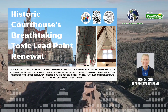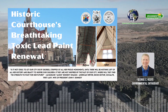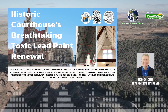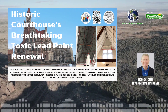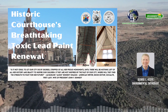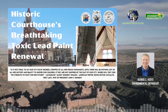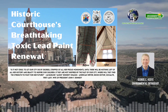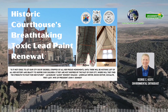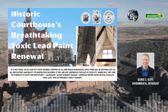The GEI system's unique ability to minimize surface preparation was a game-changer. It significantly reduced the generation of hazardous waste, making the renovation process itself more environmentally friendly. The 20-year system warranty provided the long-term assurance that county officials were looking for, offering a cost-effective solution that would stand the test of time. Beyond lead — protecting people, buildings, and the planet — the success of the Passaic County Courthouse Annex project illustrates a broader truth: the choice of building materials and renovation techniques has far-reaching implications for human health and environmental sustainability.